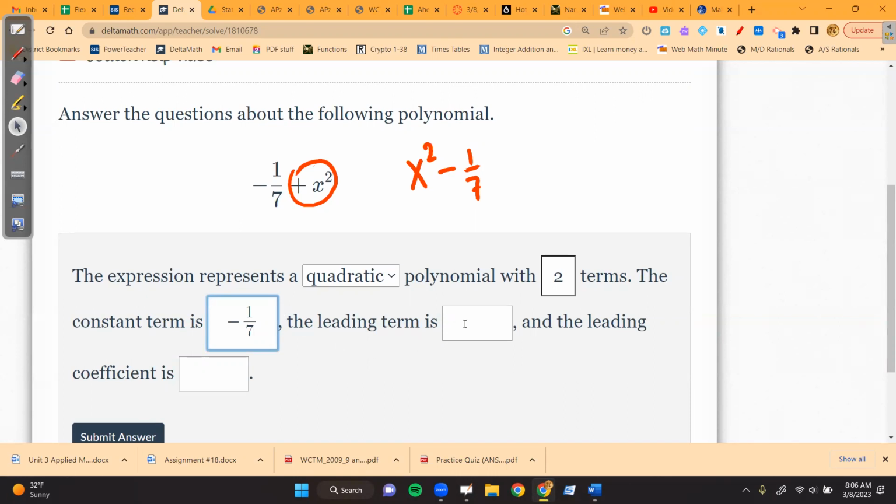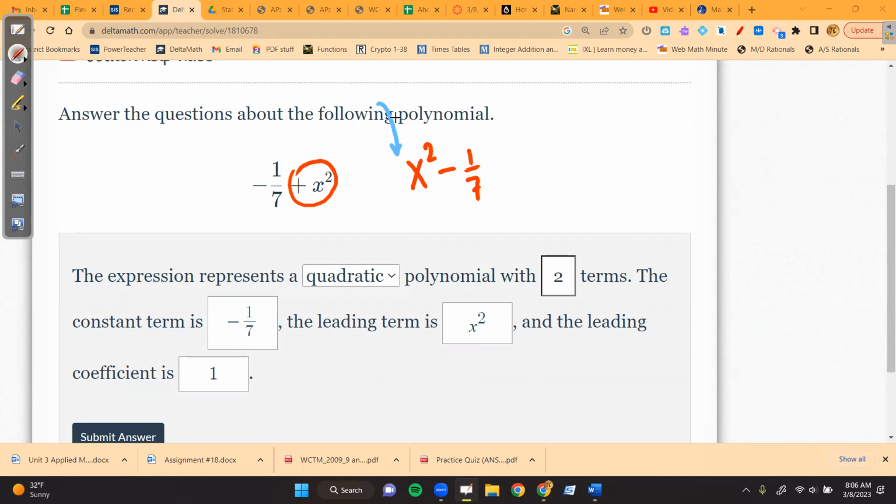The leading term on mine is what? I have to hit X and then shift 6. You guys have done exponents before. Shift 6 brings your cursor up to exponentville. Oops, X to the second, excuse me. X squared. And then the leading coefficient of my problem right there is, can you see it? 1. It's right here. Let me point to it with a blue arrow for you so you can see the number 1. Do you see it? Right. You know what I mean, like I'm kind of messing with you. It's there. We just don't see it, but we do know that there's always a 1 in front of something by default.